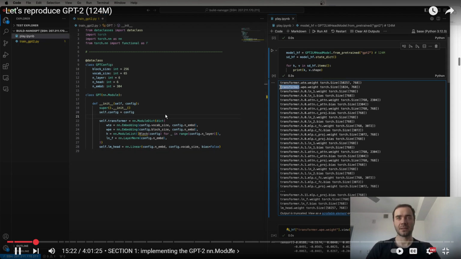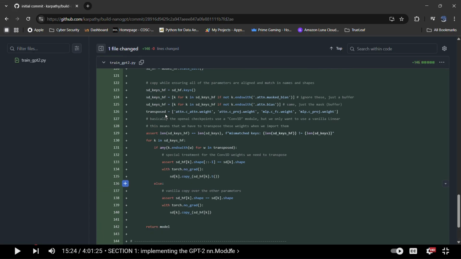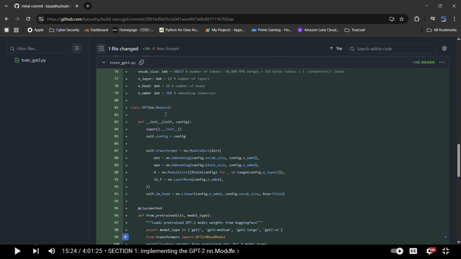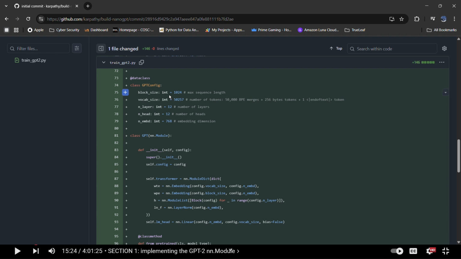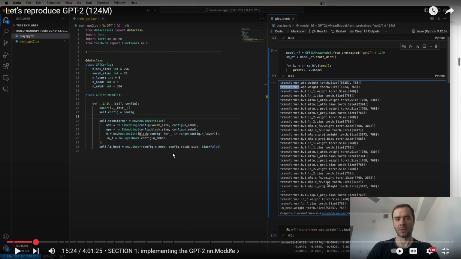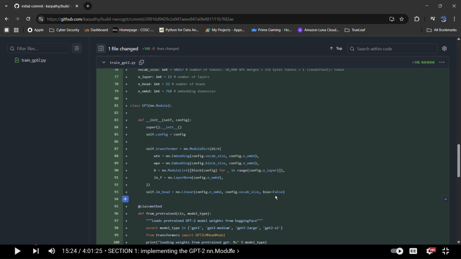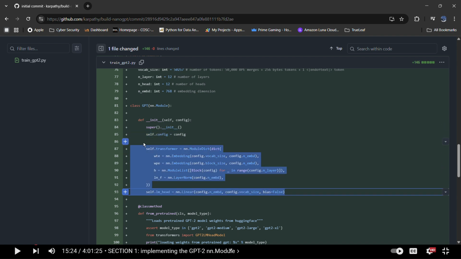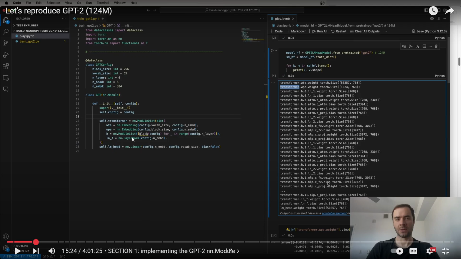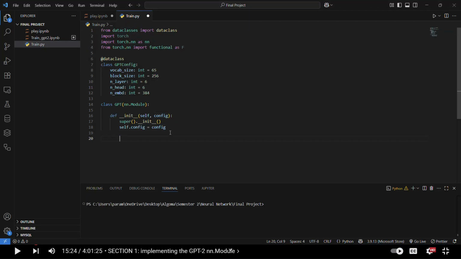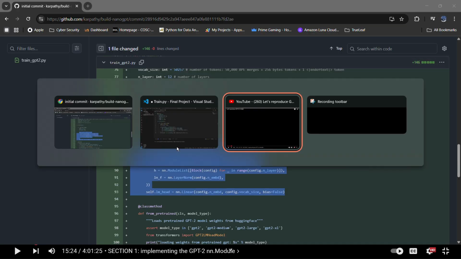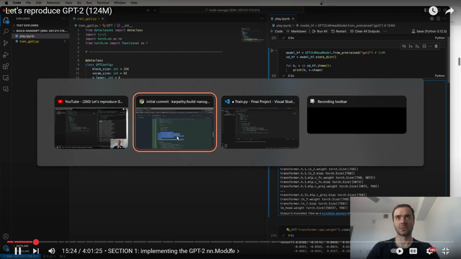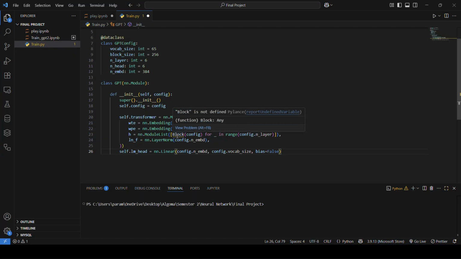Basically, we see that the main container here that has all the modules is called transformer. So I'm reflecting that with an NN module dict.